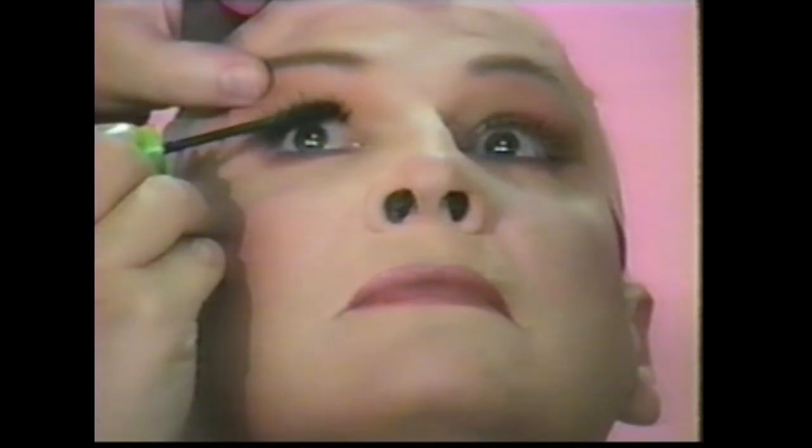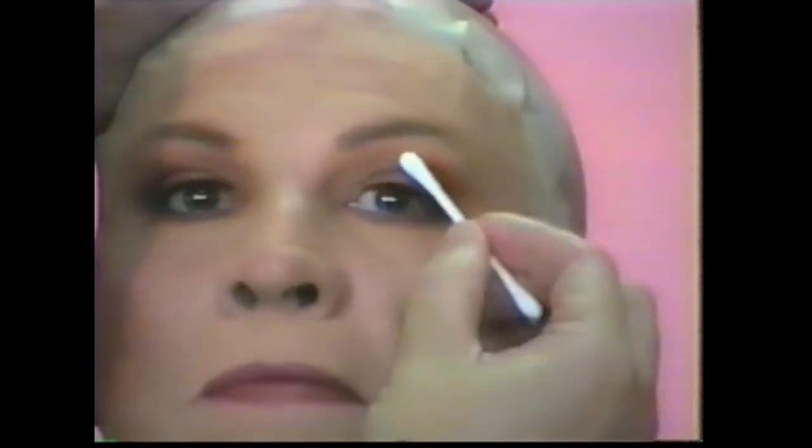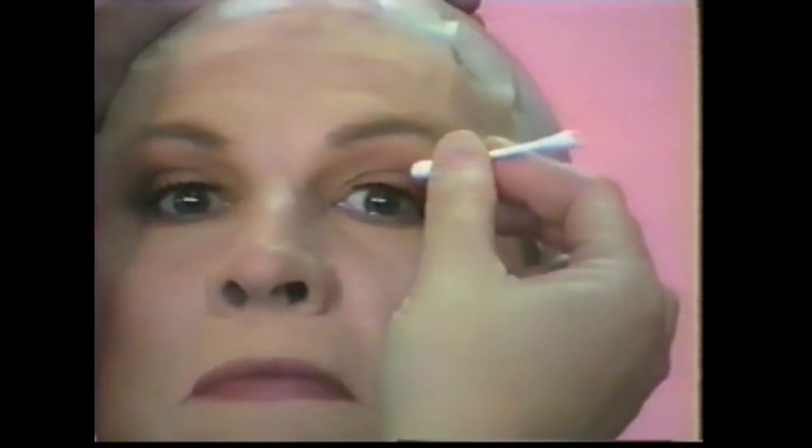I suggest to do your own mascara, you lean into the mirror and tilt your head back and successfully open up your eyes with mascara. But take your time and be very careful. Mascara can be very messy. Moisten a Q-tip and gently wipe off any mascara mistakes before the mascara dries.